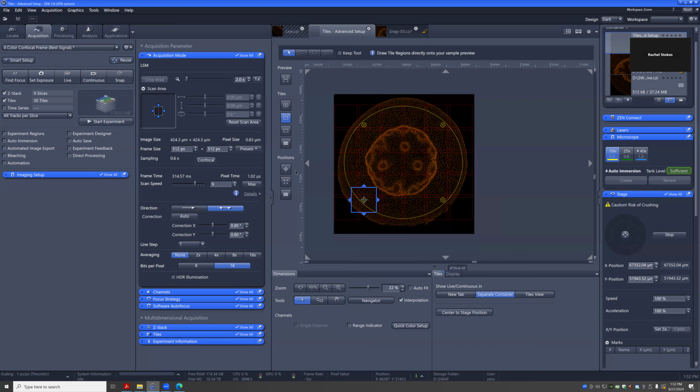But the resolution also, when you do these 2 times, the resolution of each tile is higher than when you set it as 1, no? No. In the end, resolution is only dependent on your frame size. Okay. So you can say confocal resolution, right? It doesn't change anything on the tile. It just means that every individual tile has more pixels. So if I hit confocal here, we have now 930 by 930 for each individual tile. So when you put the whole image together, actually the resolution is higher than 1x, because for each tile you have more pixels.